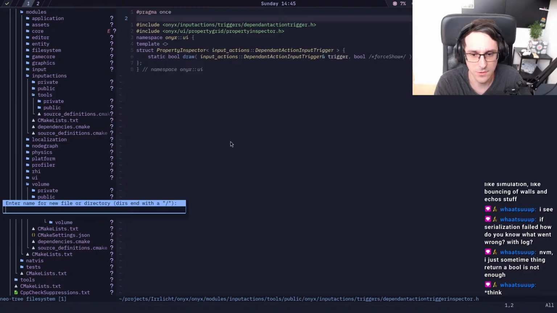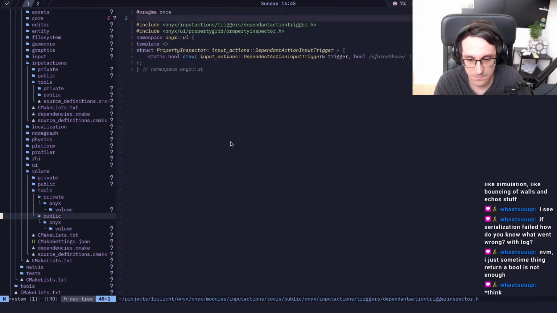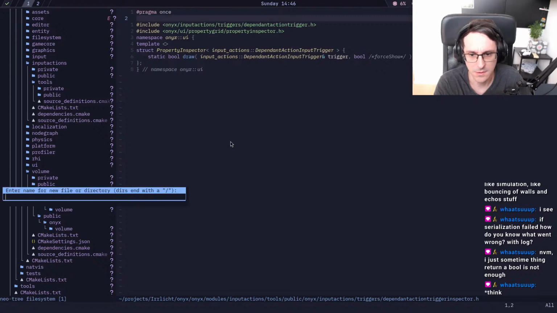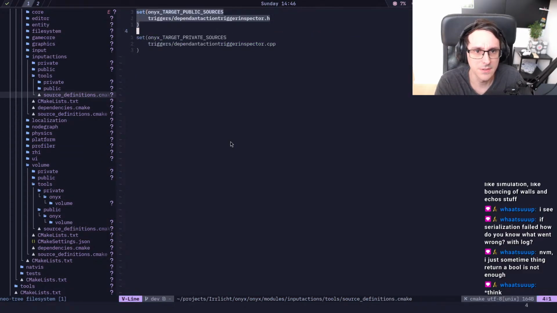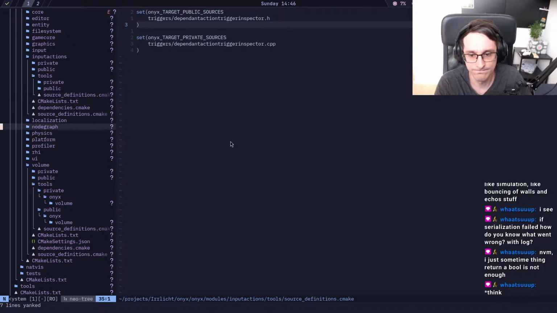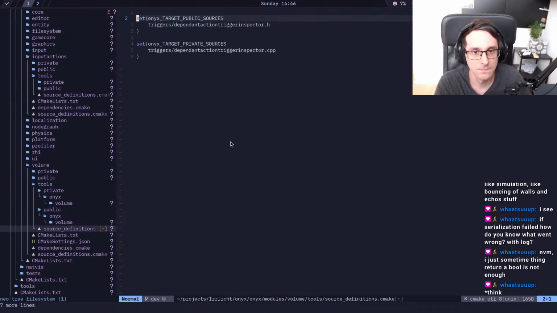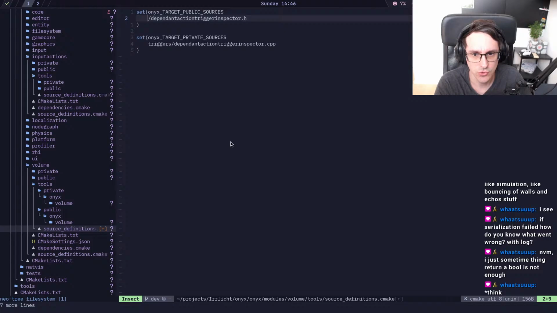And then we add a new public Onyx volume. And then we add here source definitions CMake, and we kinda copy that. Just that here.